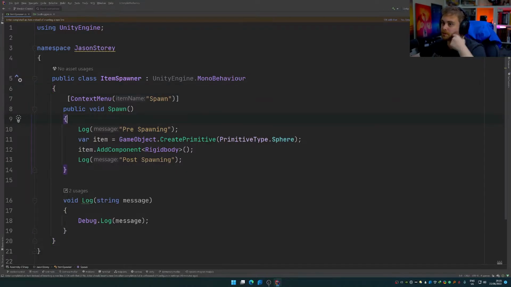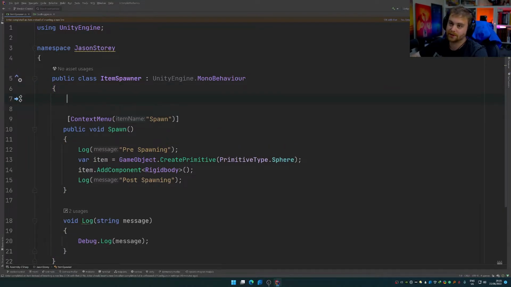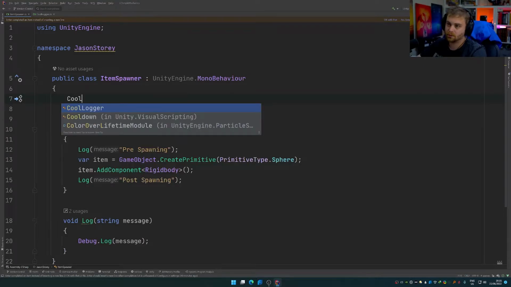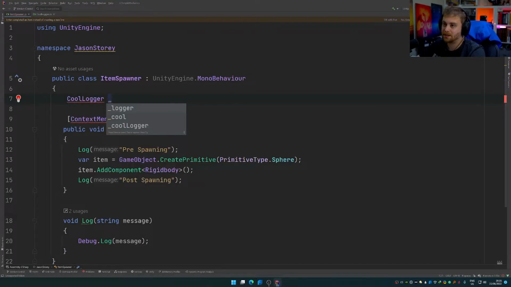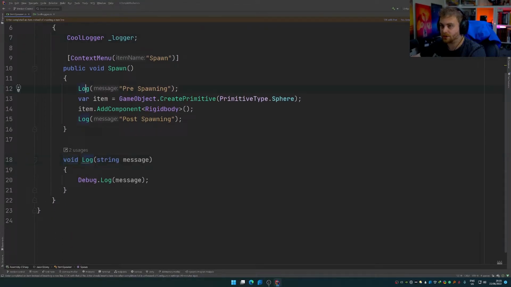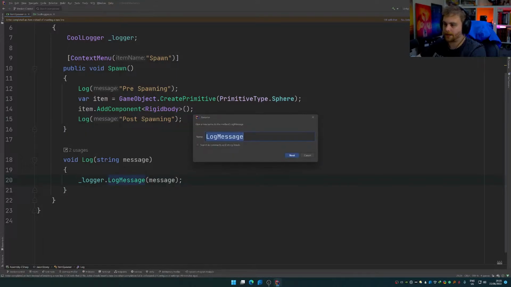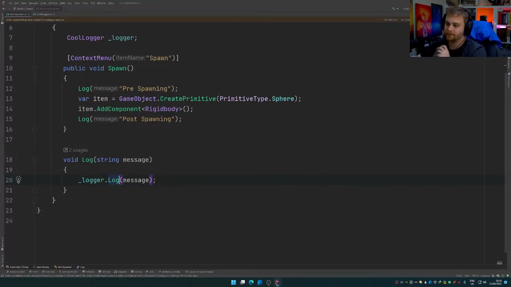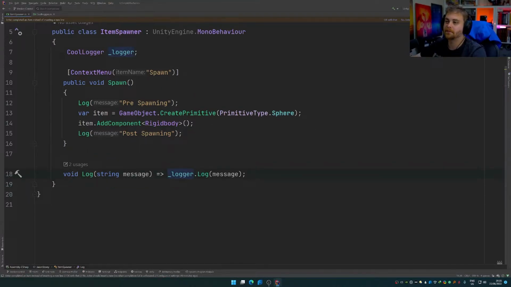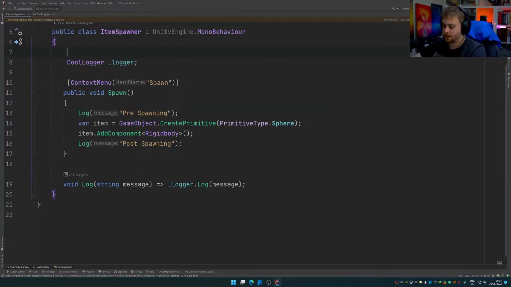And that way, the item spawner can use whatever logger it's currently using to log things, and then we can change our mind later as to how certain things handle. So I can create that logger again, and the beauty of this method, like I said, is even though there's multiple places, I can just down here change what logger we're using, and that's now log message. And now that we're not doing the other way, I'll actually revert that back because log is a better name, although never mind, it's fine. So there we go. That's back to that and back to that.